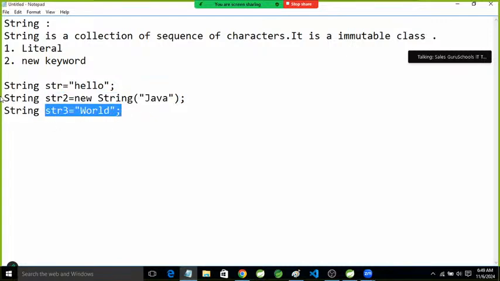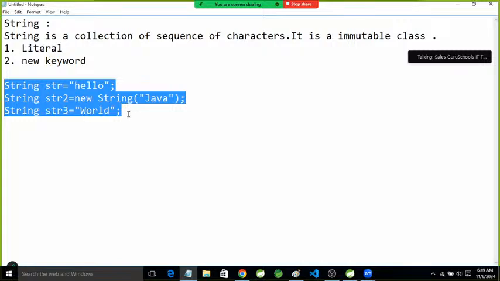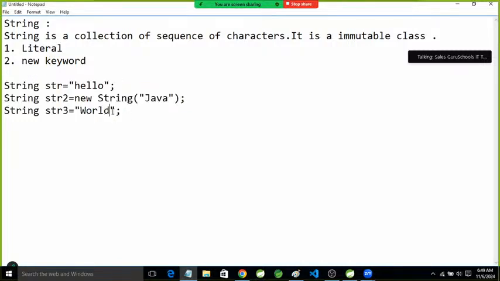Means in this scenario 4 objects will be created. But if here I have declared hello, hello already exists, so this object will not be created. So in this scenario only 2 and 1, 3 objects will be created.